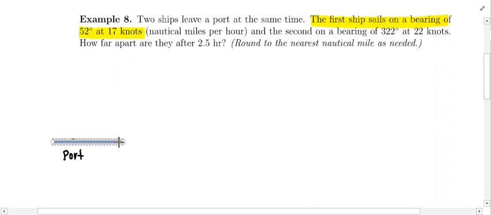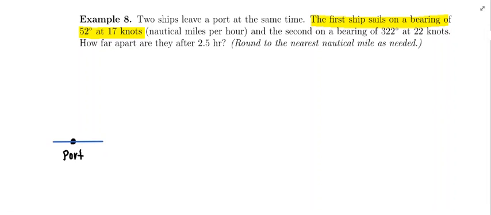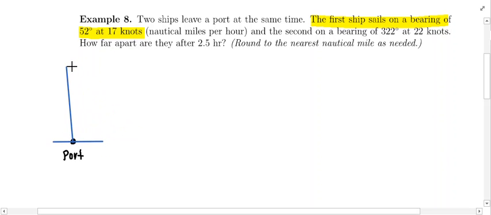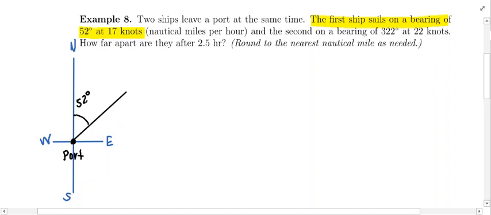So here's my east-west line, and then I'm going to put in my north-south line. It's going to look like this. Remember, we have a single number to express the bearing, so everything will be relative to due north. So we've got north, south, west, and east. We need to align ourselves with due north, and then from due north, we need to rotate by 52 degrees. You're just going to have to eyeball it. So maybe something like this. I'm just going to drop it right there. This angle is going to be 52 degrees.